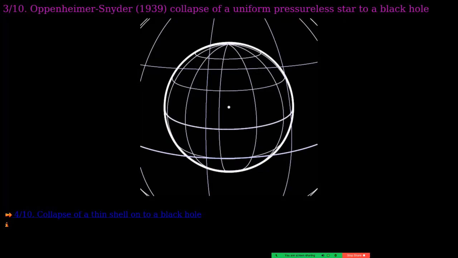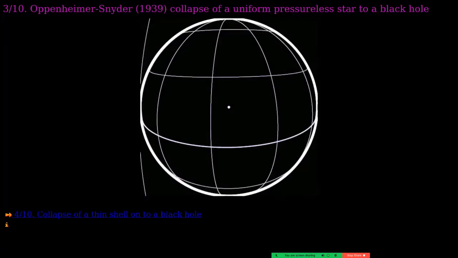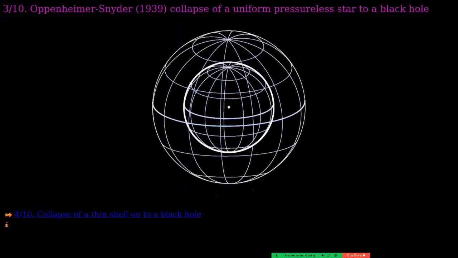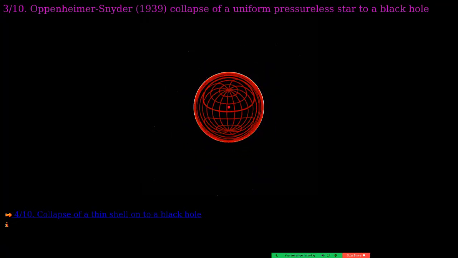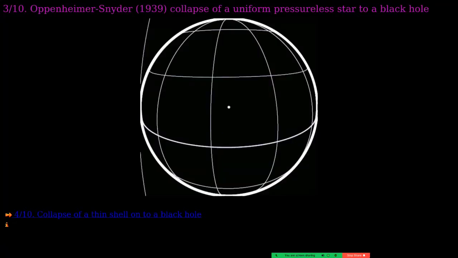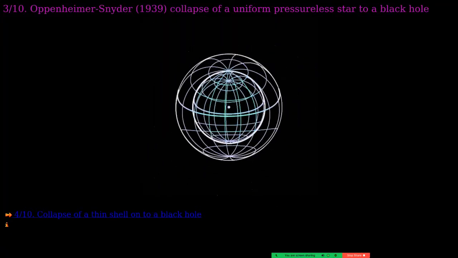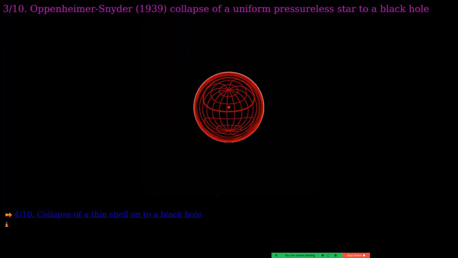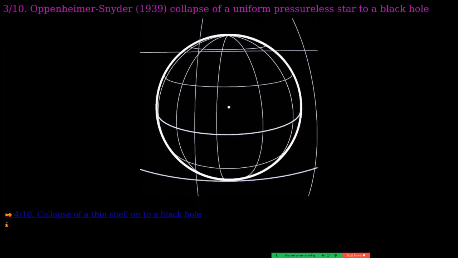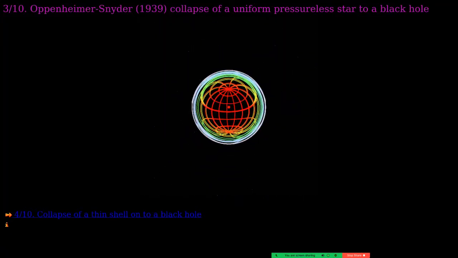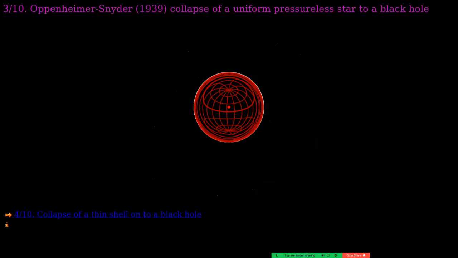I'm representing it here by a transparent star, so you can see in. It's got an outer layer, and then a layer halfway through, and then the point at the center. Let's watch it collapse to a black hole, see what happens. As the star collapses, it appears to freeze and redshift at what appears to be its horizon. Why is that so? It's because light cannot escape from within the horizon. The last light that can escape is from the horizon.